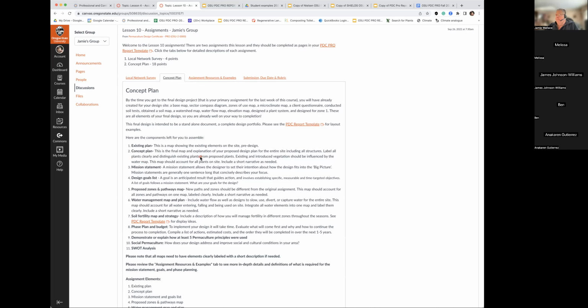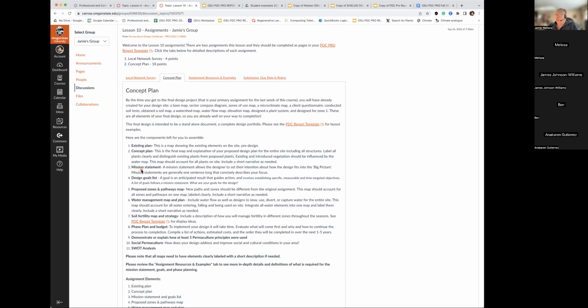And for this class and for ourselves, when we put designs together, the water layer, or what we're calling here the water map, has a huge influence on this. Whether it's a small urban site or larger acreage, water is the driving force in the landscape, for better or worse. For some, it's stormwater management, managing high flows, but they are assets, and we want to make sure we're optimizing those. So that is a big part of the whole when we're looking at this concept plan.